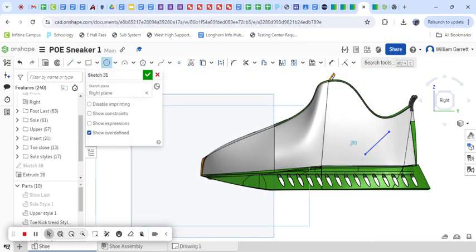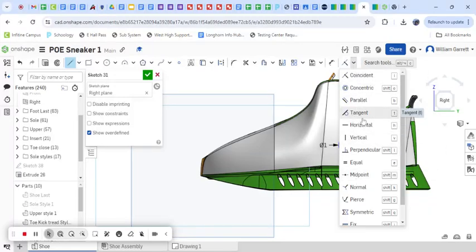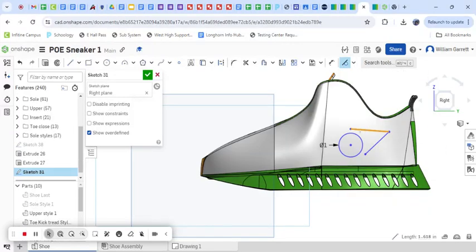I'm going to have a circle. I'll make it about 1 inch diameter, and then I'll have a couple lines that connect together and go to the circle. So in this case, I want to use some constraints. So I'm going to come over here. There's a whole drop down to choose from. I'm going to start with the tangent tool and make this line tangent to my circle, and also make this line tangent to our circle.